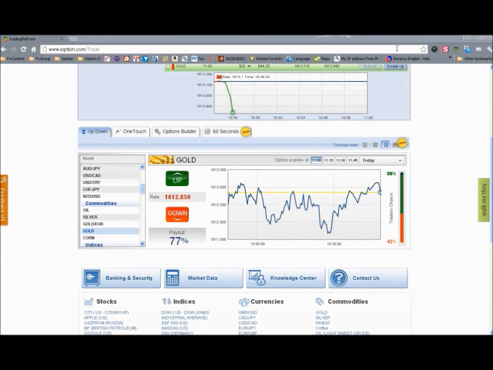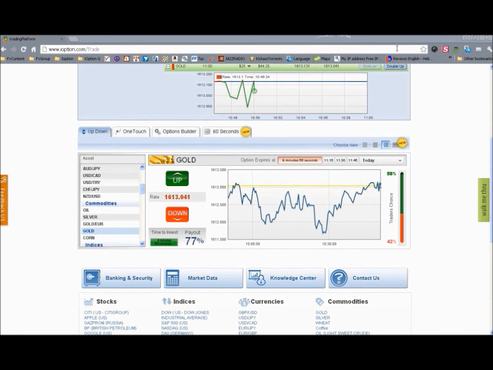Okay. The thing about binary options is, number one, you know your risk from the very beginning. It's the amount of money you type in the screen, and you can type in as little as $10 or as much as several thousand. You only have to make 3 decisions. One is the asset. Today we pick gold. 2 is it going to go up or down? Like this trade, we've decided it's going to go down. And how much we're going to invest. Today we decided $25.